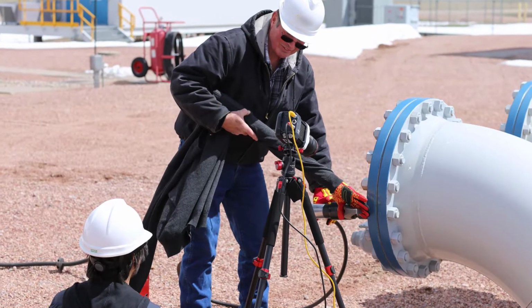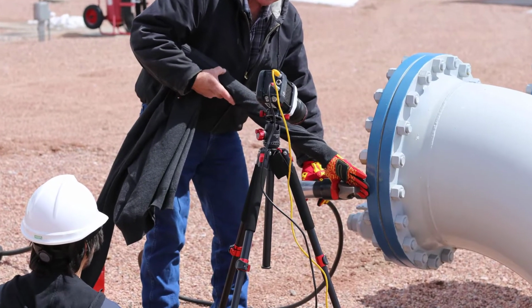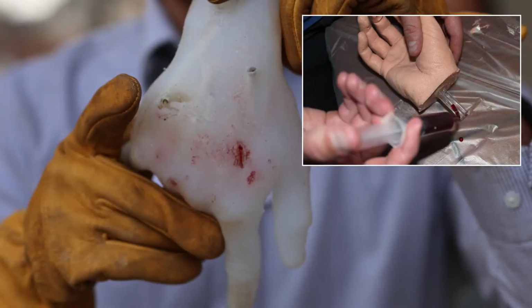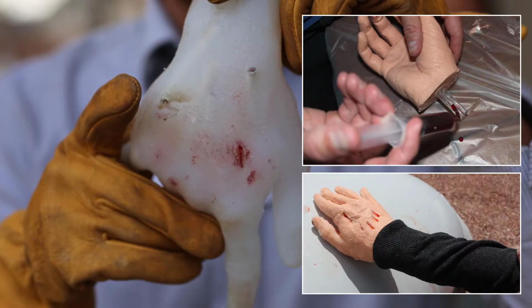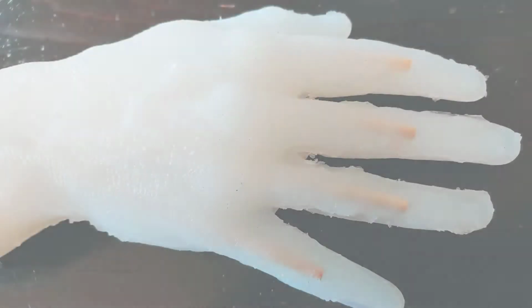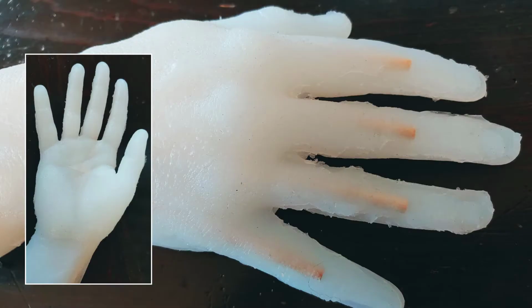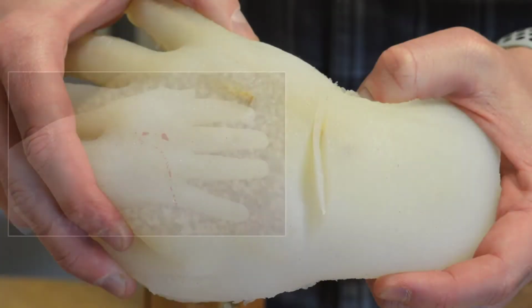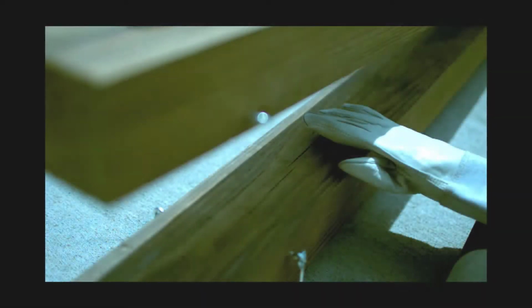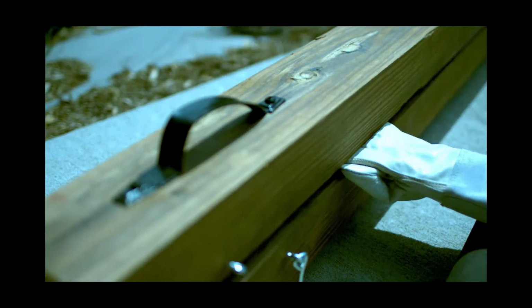To demonstrate the causes and consequences of common hand injuries, industry professionals and university researchers partnered to create live safety demonstrations. Super realistic replicas of human hands were created and injuries were simulated to provide workers with the experience of witnessing an injury without actual harm. Using principles from medicine and special effects, the hands were created with flesh that can be cut, veins that bleed, and bones that break. The injuries that you see in these demonstrations can and have happened.